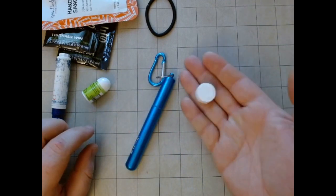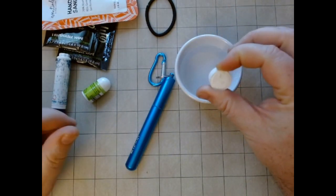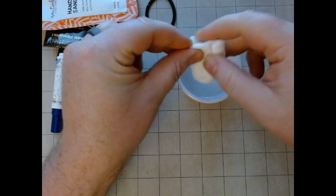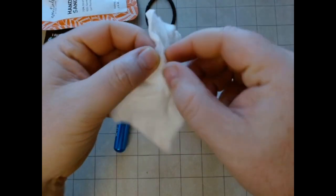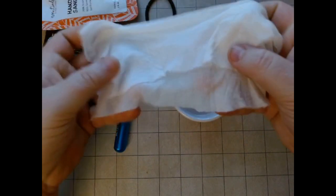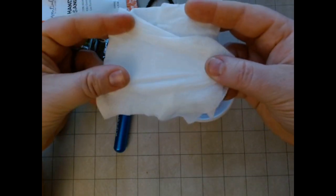And the last two items, this guy, everyone should be pretty familiar with these at this point if you know anything about EDC or camping. A little cup of water, but usually I've always got water with me and the kids like to carry water. A couple capfuls of water. It's this little towelette. And there we go. You can see it comes out, I forget exactly how big, but you can get these. A pack of 100 is maybe $15. Just a full towelette. This is biodegradable, which I like. Still nice and soft. I take a bunch of these when I go camping because this is good for one or two full showers. So this thing is pretty good.